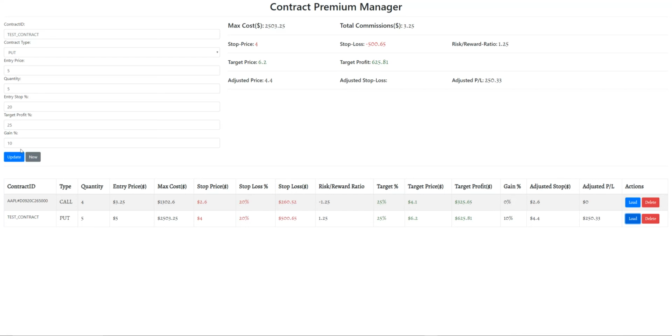And like I said, this is all because I can't take my CCIE lab, which sucks. So because of that, I wrote this little application. So I wanted to show you guys how I've been maintaining and tracking my actual option contracts based off of this little calculator that I wrote.